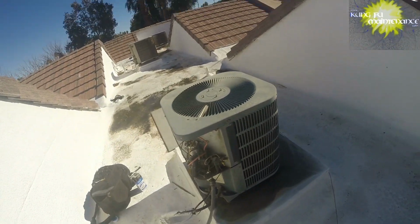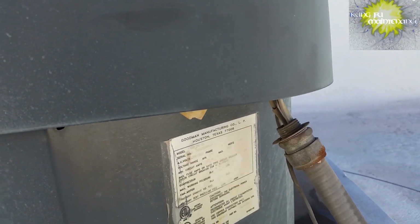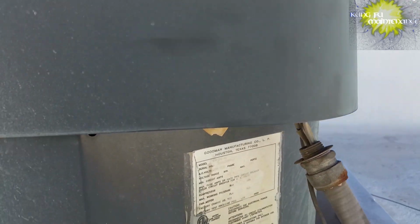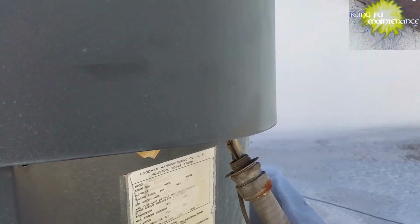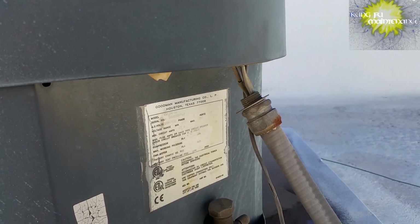Over and out. Putting it back together, I noticed the conduit hanging out. There's always more. Always. So a little something for preventative maintenance. I'd definitely rather fix this stuff in January than July.